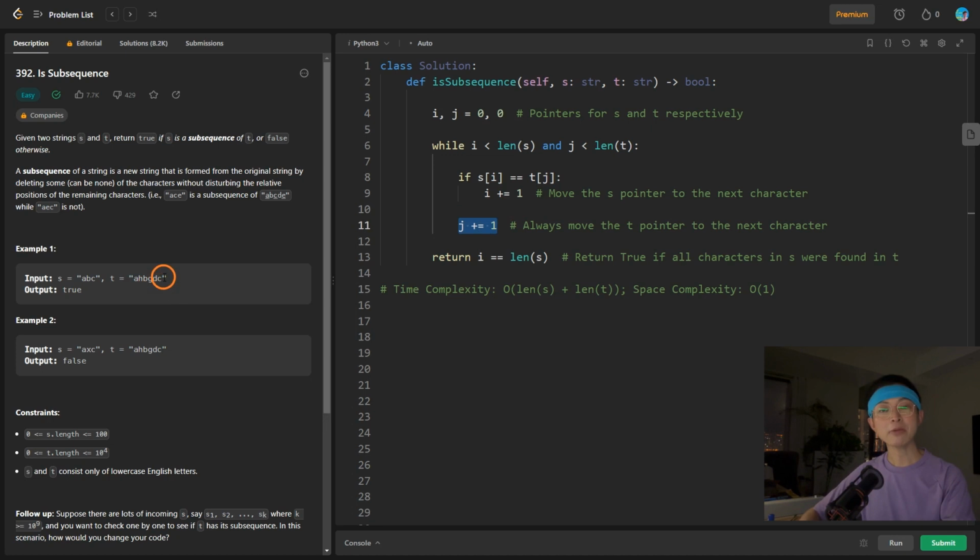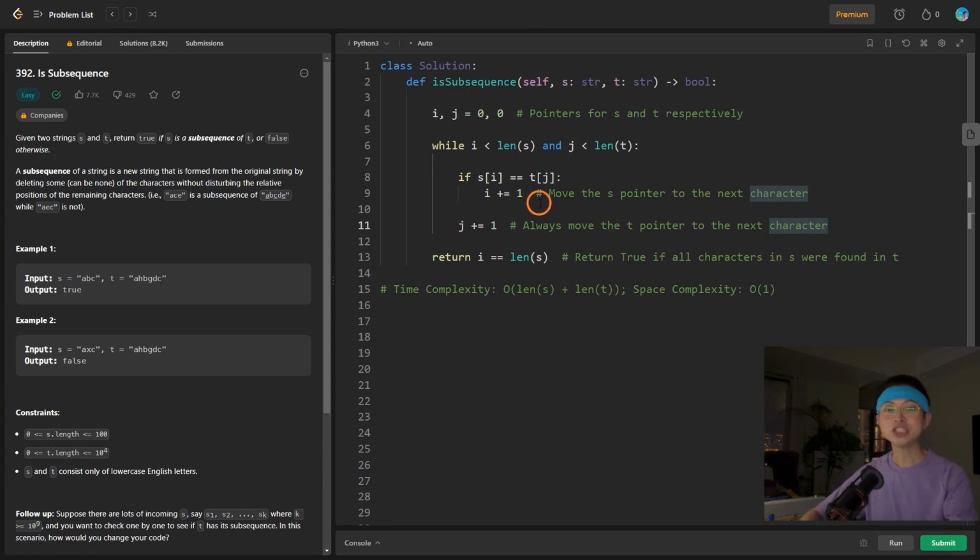If a character in S matches the character in T, it indicates a potential character in the subsequence, and we increment the I pointer to move to the next character in S while keeping the J pointer unchanged. This way, we maintain the order of characters in S that we have already found in T.